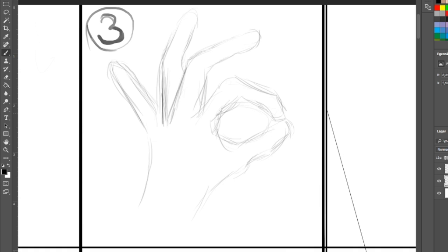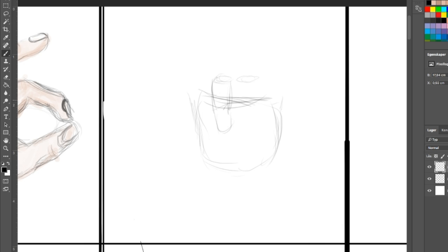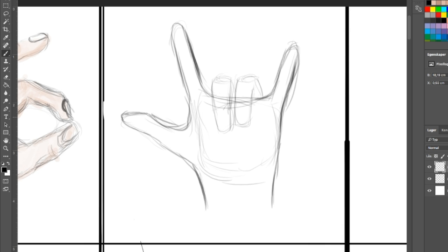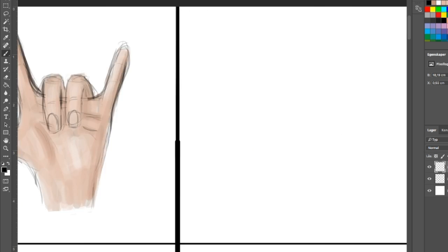why I decided to do this was because I wanted to share, just for everybody's sake, that even if you're really bad at drawing something, you will get better if you just do it. So that's what I'm doing here. I'm terrible at drawing hands, or at least I was before I did this. I was terrible. I have never really been drawing hands.